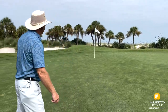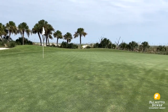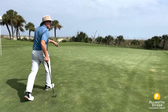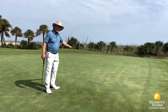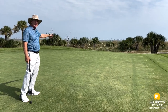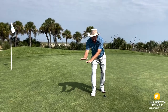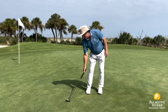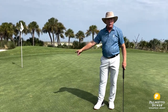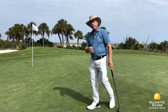Let's talk about reading my putt. You see the ball? I'm going uphill. So I'm here in Hilton Head — I want to look at the grain. Palmetto Dunes has wonderful grains. This is Bermuda. You can see the grass is dark right in here, but after I go up to the top of the hill, the grass is light over there. What does that mean? The light grass means the grass is growing in that direction — down grain, it's going to be fast. The dark grass means the grass is growing toward you — up grain. My fingers represent a blade of grass. If I take my putter and go against the grain, you can see how it stands up. If I go with the grain, it lays down. So I have an uphill, up-grain putt — it's going to be real slow. So I need to adjust my stroke for that. Reading the grain: very important.